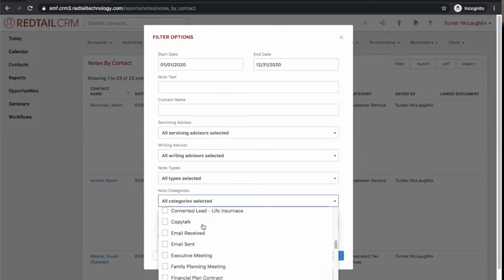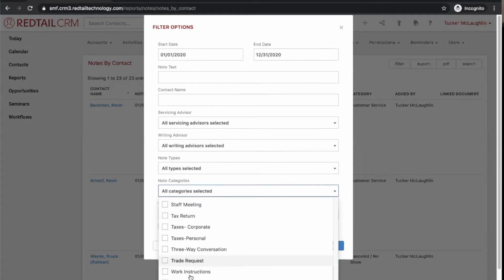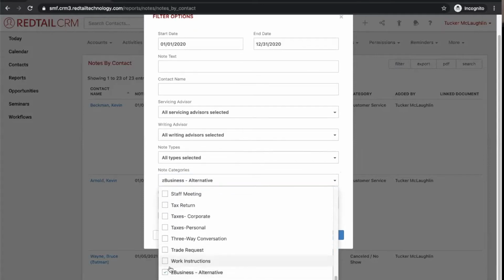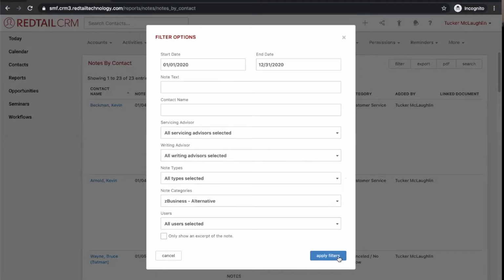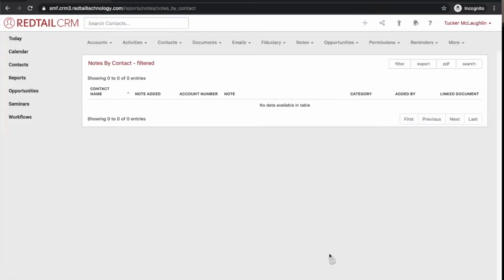Did anyone actually use a particular example? I'm going to pick that Z category because I feel like no one used it. Come over here, leave everything else as All, apply my filter, and I get absolutely nothing. So it's just confirming that deep fear I had that we added too much. And at this point, I could delete it.